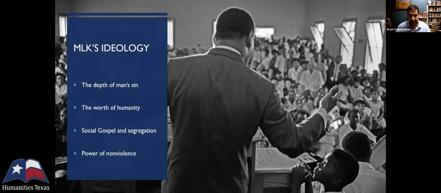So there's this pessimism about human nature, but there's also a sincere, deep-rooted belief in the worth of humanity, that every human being has an intrinsic worth, that all of humanity is interrelated. And this draws from the Bible and also from traditions of American democracy. King's idea of a beloved community that brings people together is rooted in both the American tradition and the Christian tradition. In fact, his oratory consistently brings them together, fuses them into one. So this theology shapes his outlook. He believes that you have to compel change, the idea of the social gospel, and that segregation is what he calls rationally inexplicable and morally unjustifiable, right?